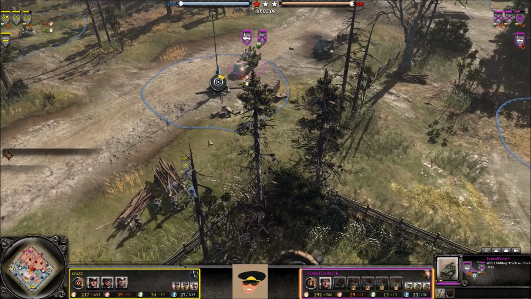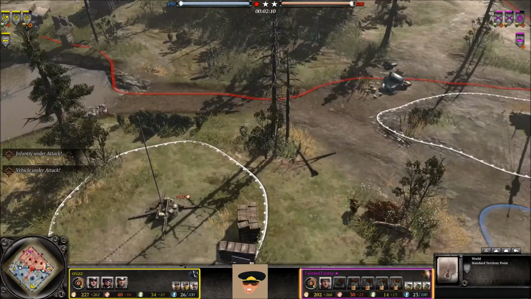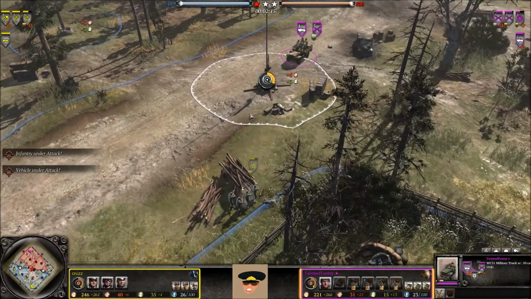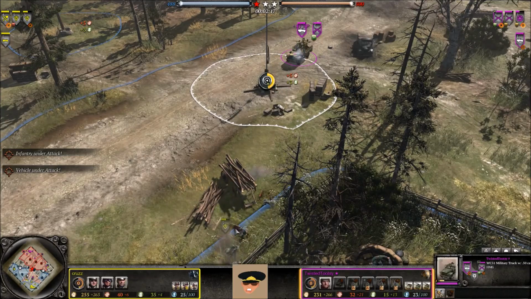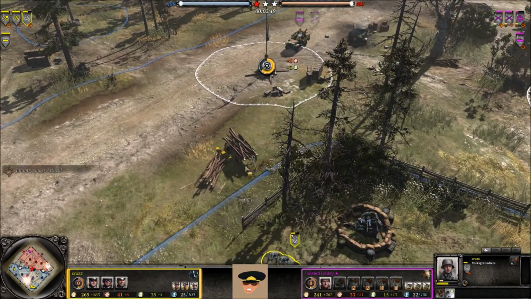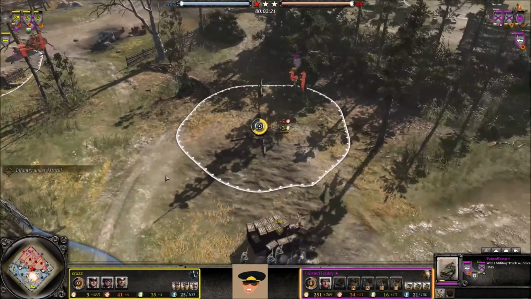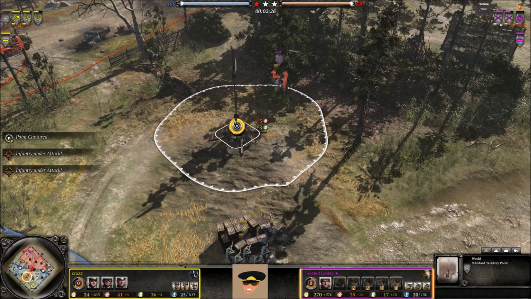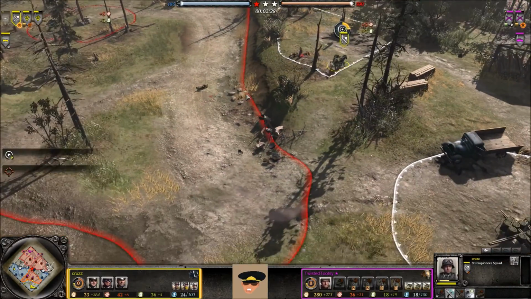Now, the truck has made it down to the bottom territory point, to the cutoff point, and the rear echelon troops still holding out fairly well, but the truck is the fun stuff right now. And the truck forces away those Volksgrenadiers, does take a couple of their lives as well. So far, so good with that truck. Meanwhile, the riflemen here have taken that territory point right in front of the OKW base.